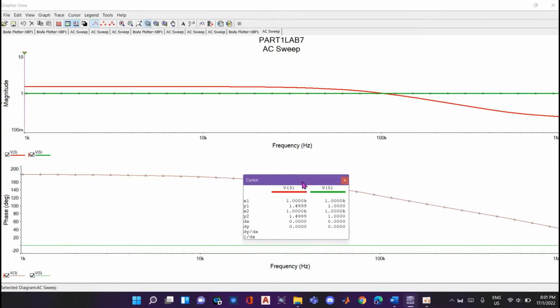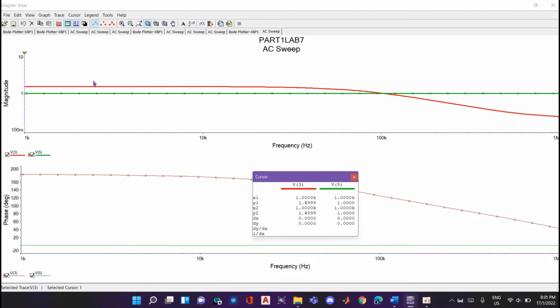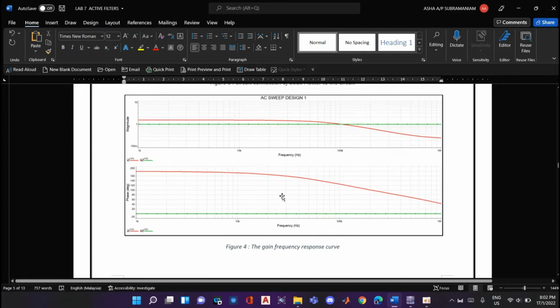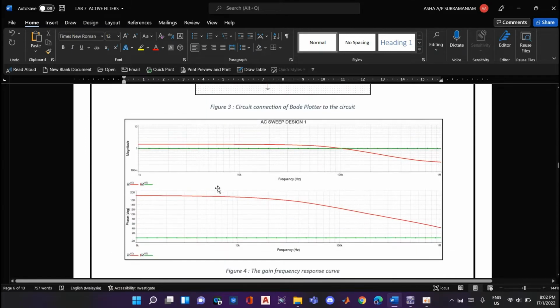So this is the AC sweep frequency response for this first order low pass filter. As you can see here, the intersection between these two is the cutoff frequency. I have already recorded it in my report.